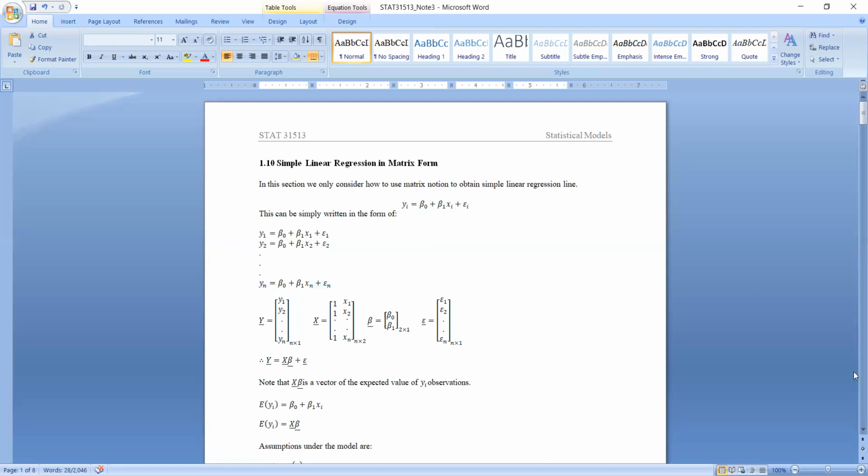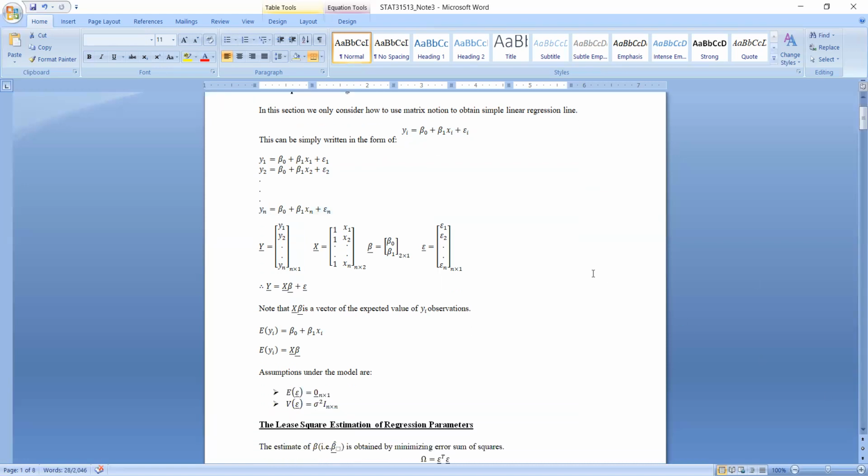As for the general format, let's imagine that in our data set we have n number of pairs. n can be any value, let's say n is 8, n is 10. In the example that we discussed last week, we have the training times and the time that each employee took to complete a given task. So in that case, let's say we had 8 pairs, so you have 8 y values and 8 x values. So imagine you have n number of y values.